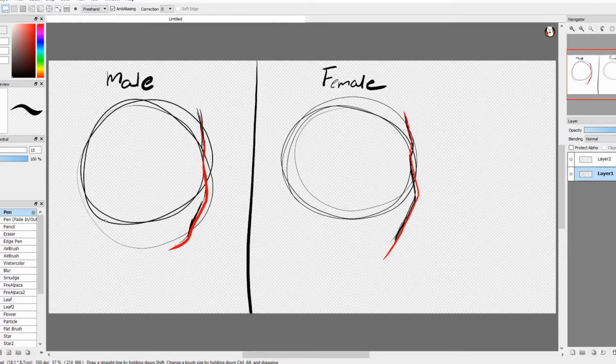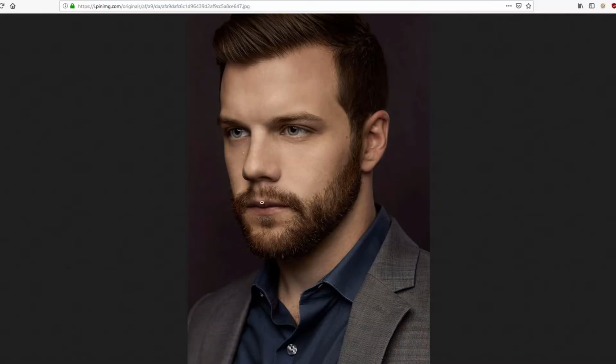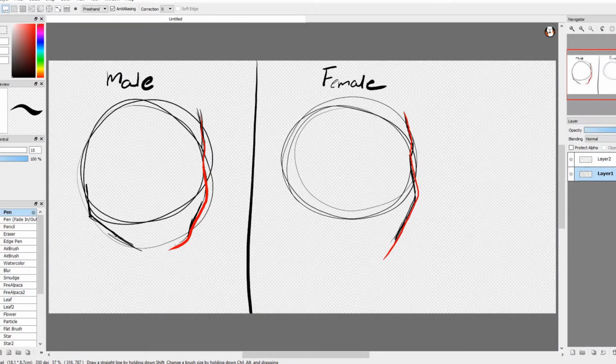Okay. So for the difference between the male and the female face, if you want the male one to look more like a guy's face, what you want to do is draw sort of a straight line down here for the other side of the face. As you can see in this picture, as I showed before, I don't have a female face available to show you guys, but there's sort of a straight line right here. Like there's a stronger jaw. So what we're going to do is draw that in our character. We're going to have a stronger jaw right here, just like that.